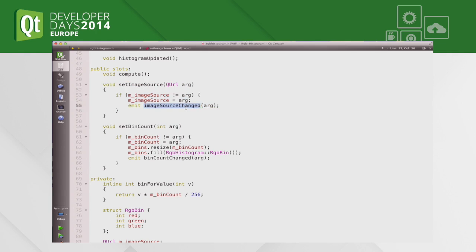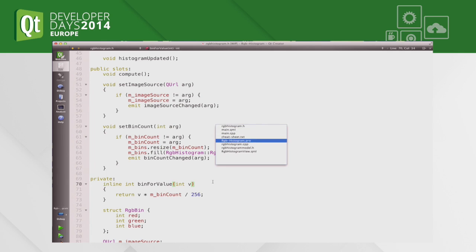And notice how when the setter gets called with a new value, we have to emit the signal so that whoever is using the QtQuick type can rely on it and react to the property value change. Well, you got it. Notice also how it's a bit more manual, but it also gives us a bit more power. We can instantiate a few things and then emit the signal so that our C++ object is in a sound state when the signal reaches QtQuick.